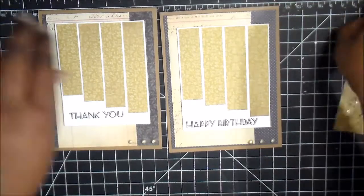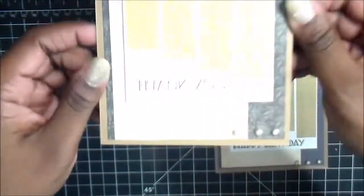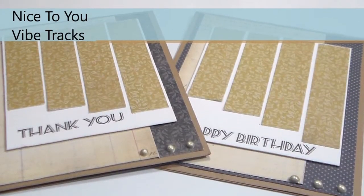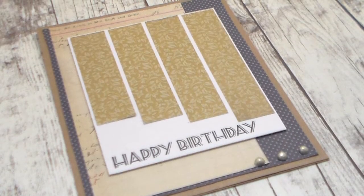But I always start on a little test piece of paper, a little strip, whatever I have laying around that I'm not going to use. I always start my new drops on there, so that way when I take it to the real card or the finished product, I don't have any bubbles.